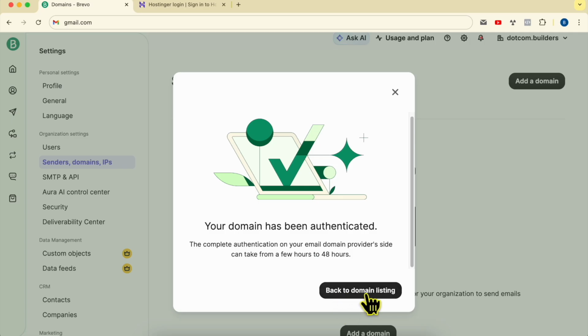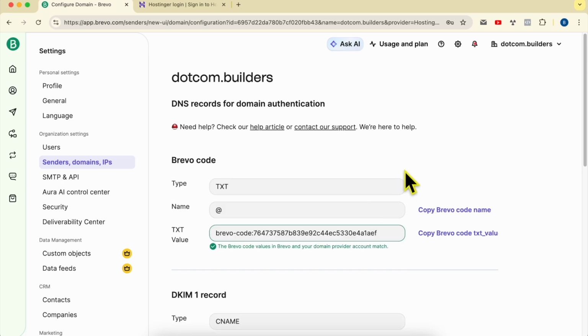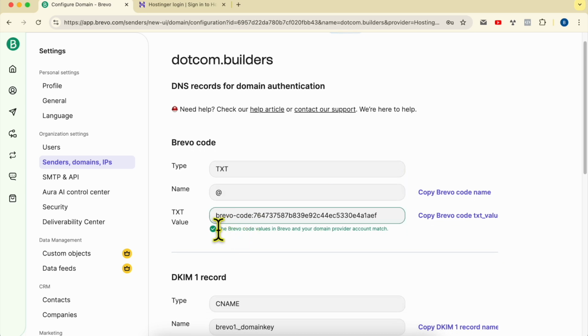Click on back to domain listing, and as you see, in domain status, my domain name is authenticated now. Let's view the configuration. As you see, the Brevo code values in Brevo and in your domain name account match.